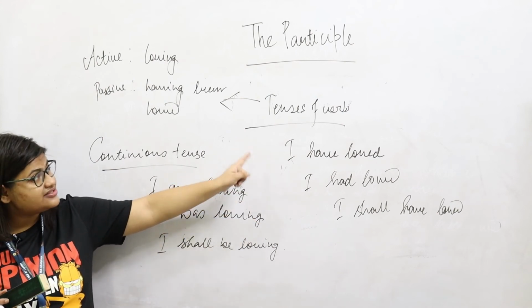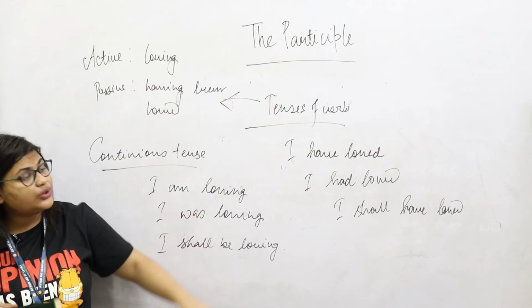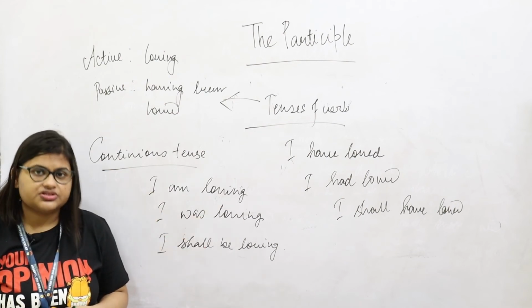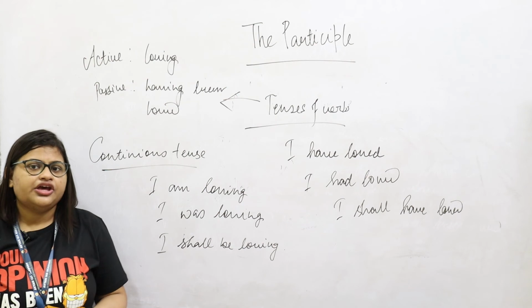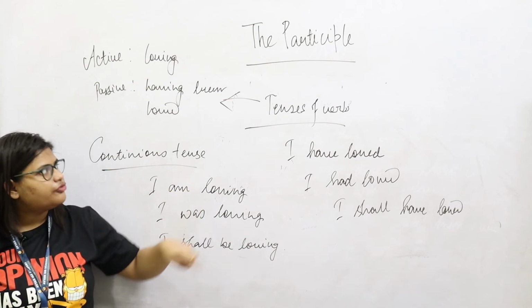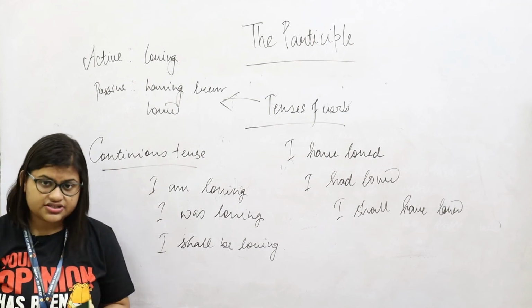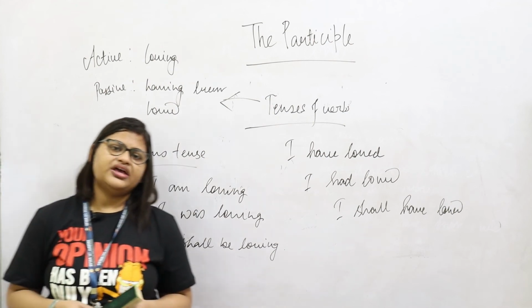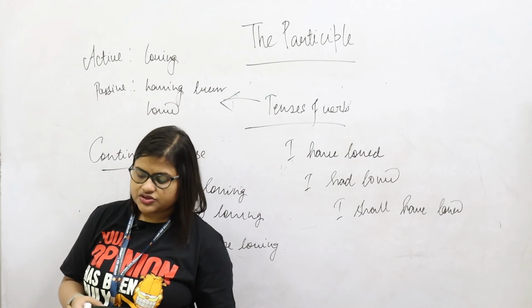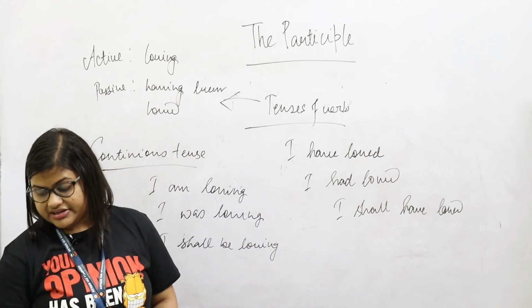So there is a very close overlap between learning the tenses and the participles. In fact, we could say if we learn either of them properly, the other is like sorted. Generally, since we begin with tenses, we can also say if we have learned the tenses properly, we can sort of figure out a lot of the participles.